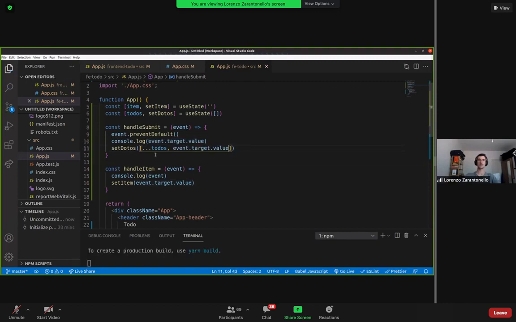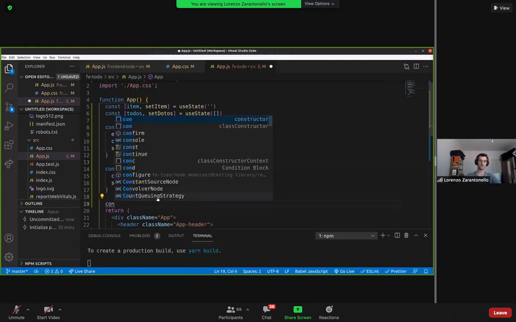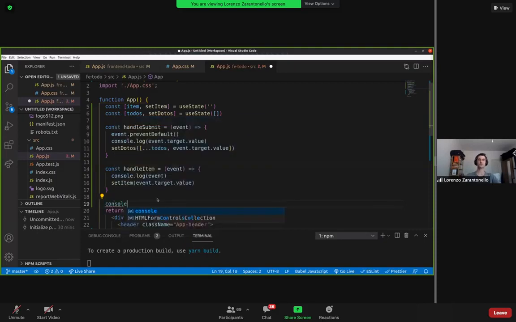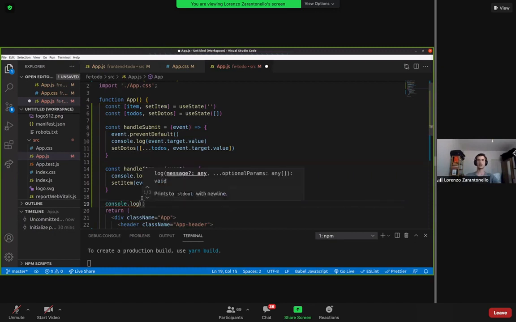Okay. And let me print something here, for example. Here I want to print my to-do variable.